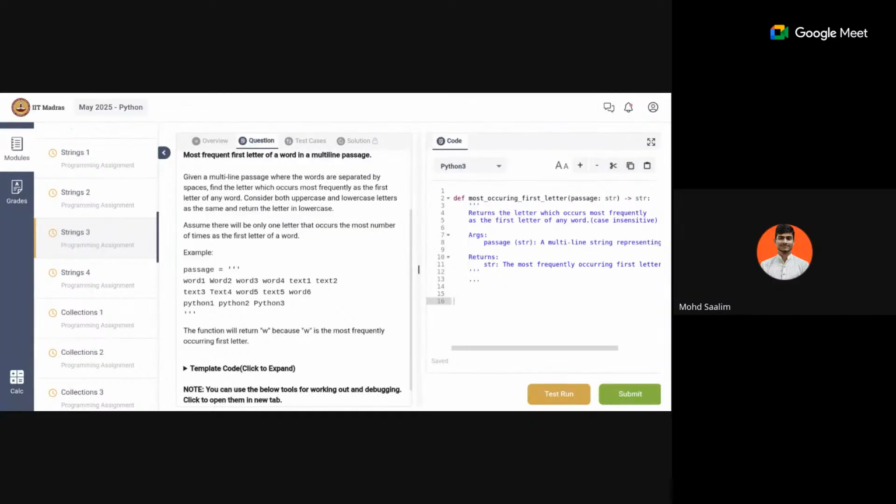Okay. So, can you tell me which letter is the most frequent at the starting position when we compare the first letter of every single word? W. I think my screen is not visible, right?